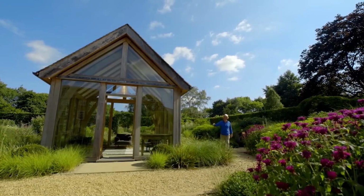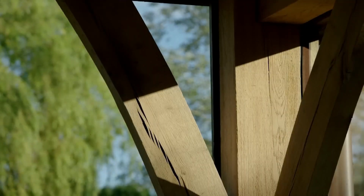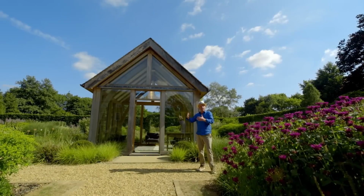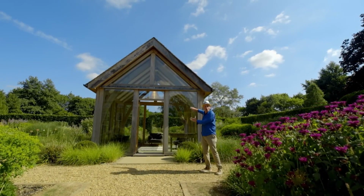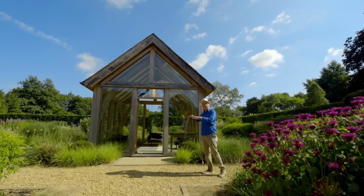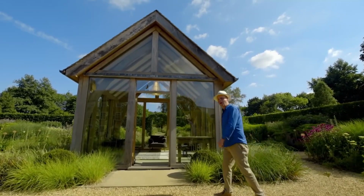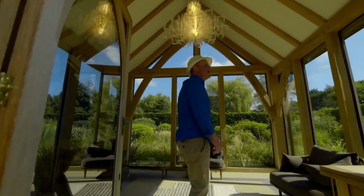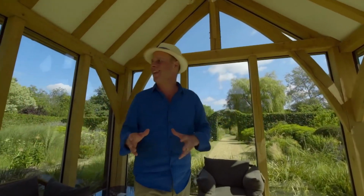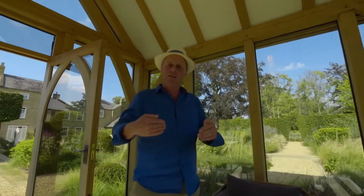This is a fabulous garden building, beautifully made, oak framed with a nod to the history of this location. And when I first saw it, I was slightly concerned about the placement of it in the garden, because you'd normally see a building like this tucked away in the corner of a garden or at the back rather than so centrally placed. But when you get inside, you realise why it is where it is. Because from in here, you have got a fantastic 360-degree view, and it's actually the axis of a lot of the paths.